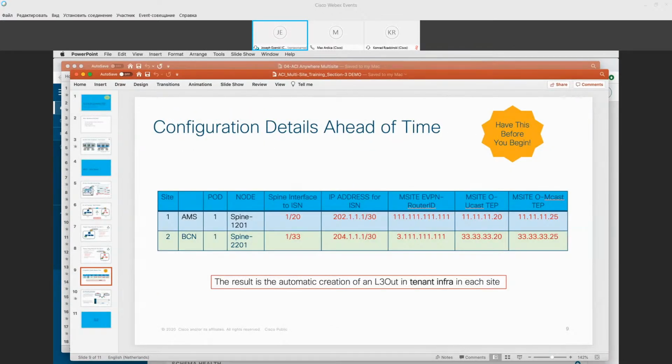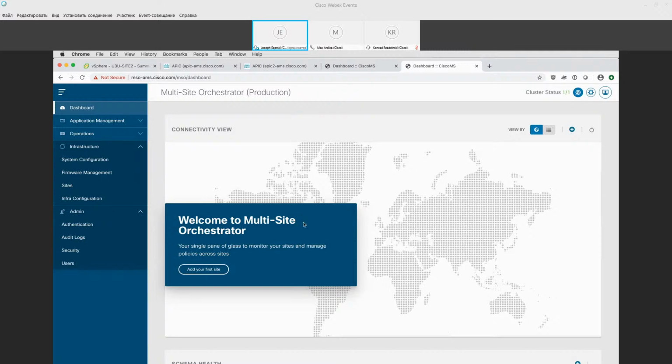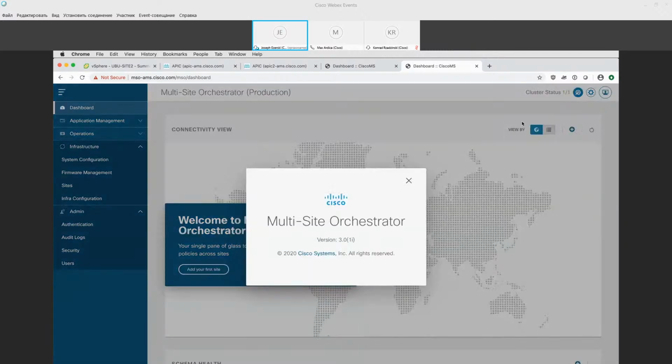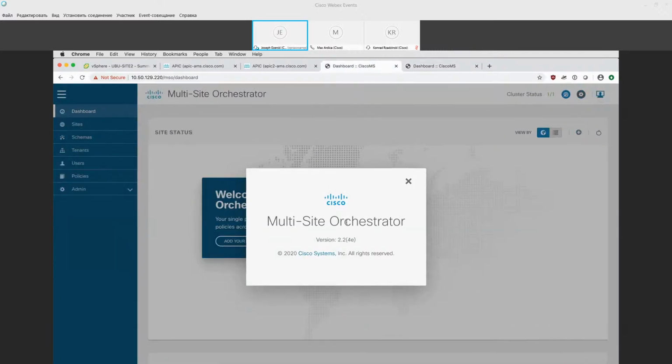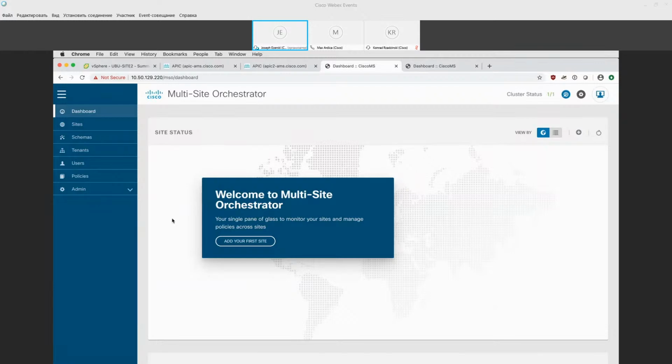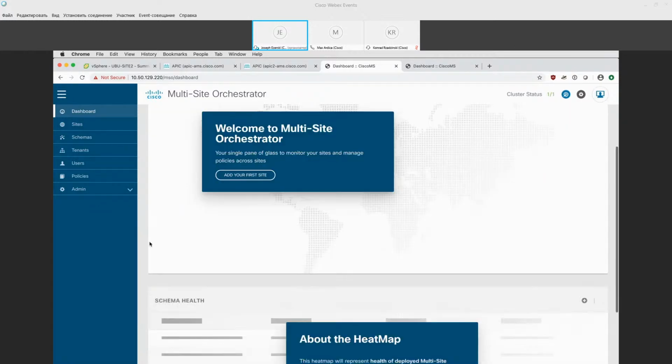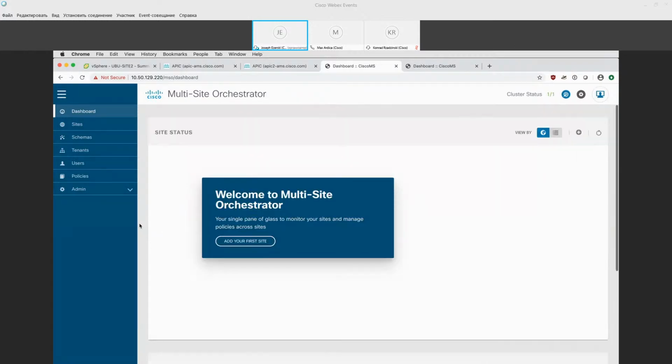So you can see my Chrome, right? I think we're good, right? So I have a brand new deployed, oh, that's the wrong one. This is the one I wanted to show you. This is my OVA on version 2.2.4e, right? It's the latest 2.2.4, and it's a fresh install. There's nothing here. I literally just installed it yesterday evening, right?